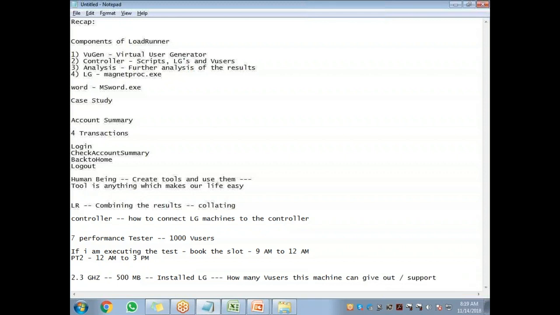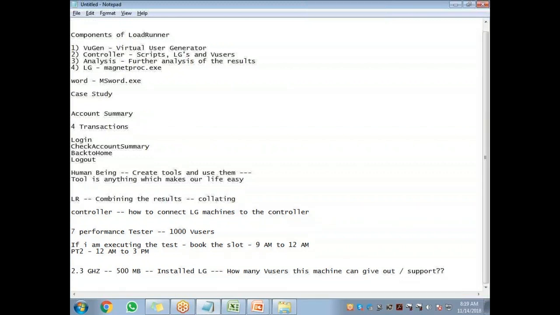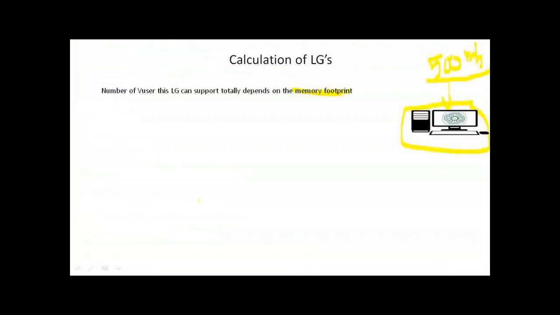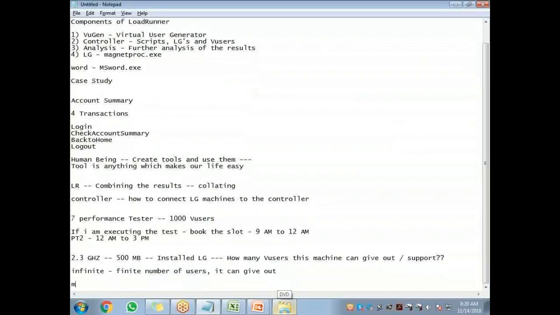Definitely it is not infinite. There is a finite number of users it can give out. Let's see what that number is. That number totally depends upon something called memory footprint.